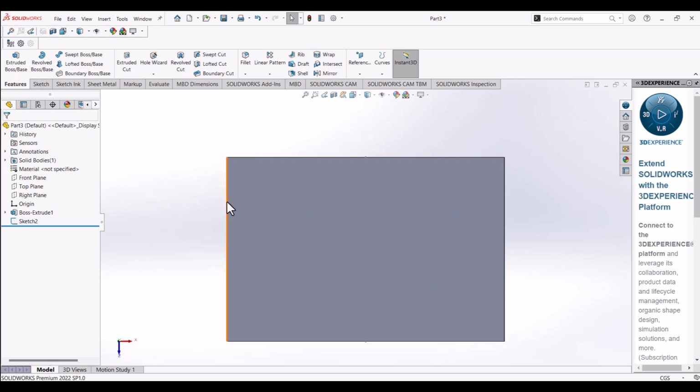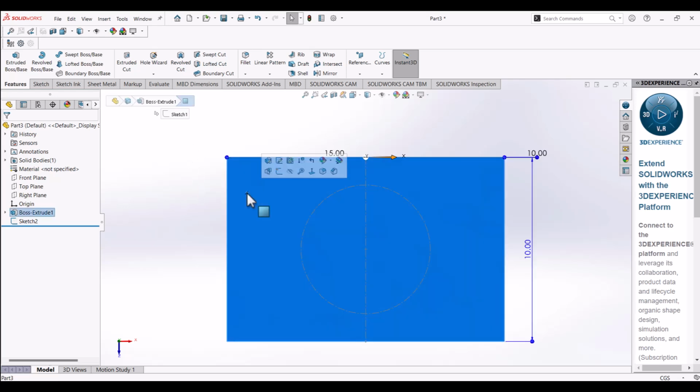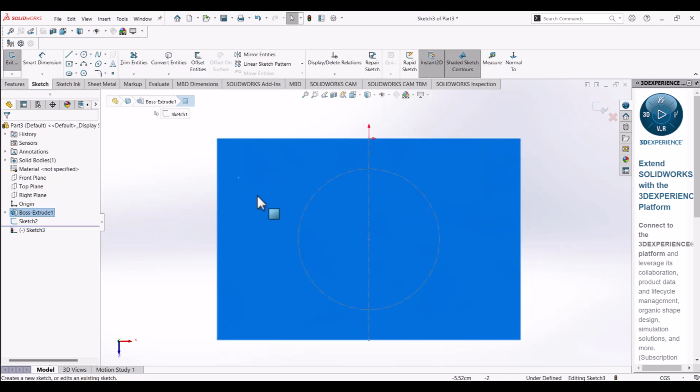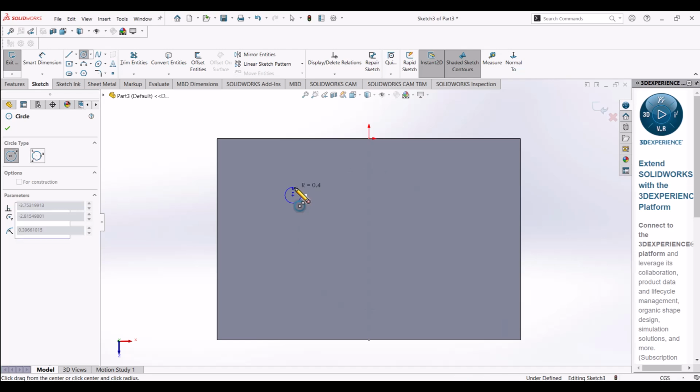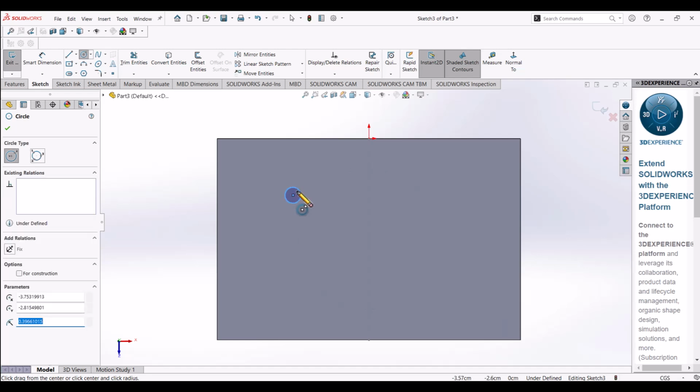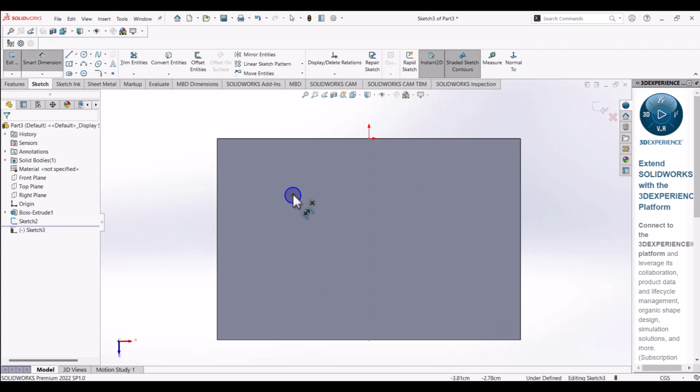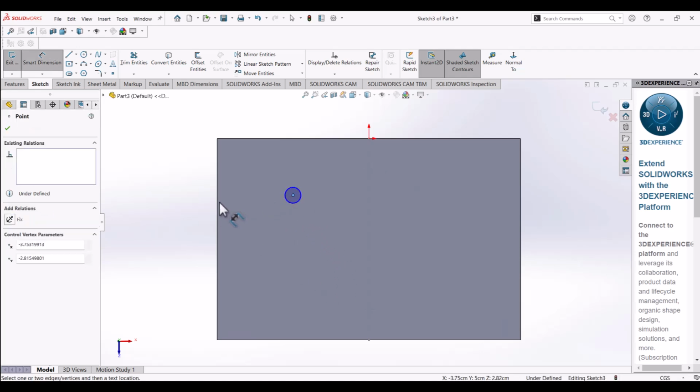Now let me select that same surface again, then select sketch on that same surface again. Let me draw a circle, but this time a small circle. Then smart dimension it, a dimension from this side to this edge.